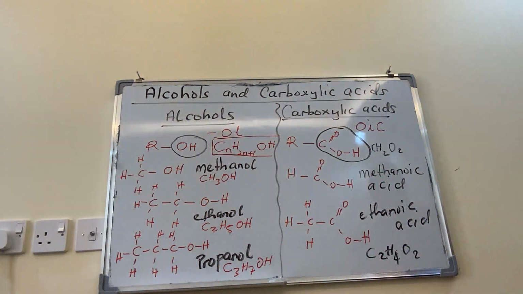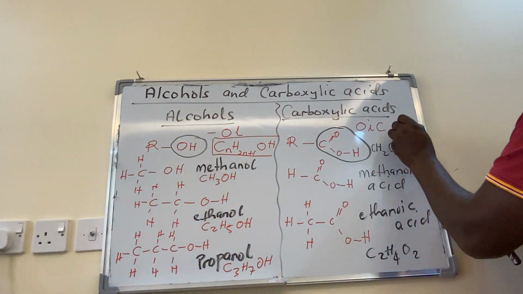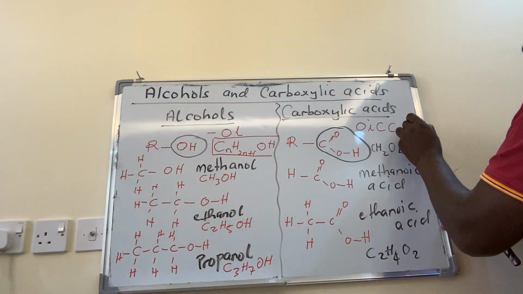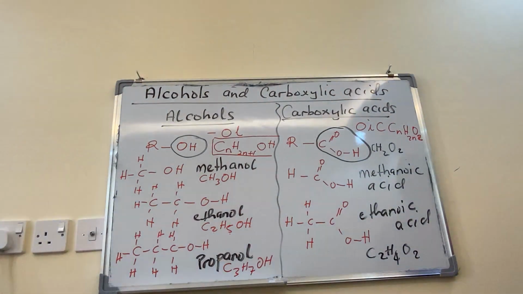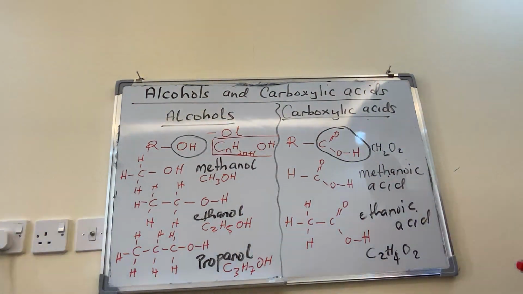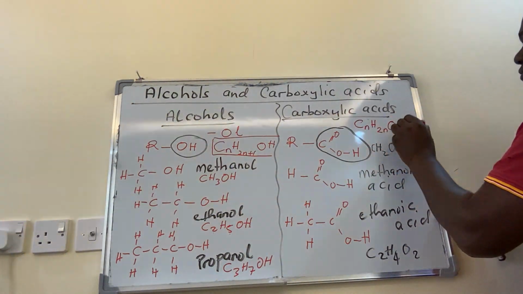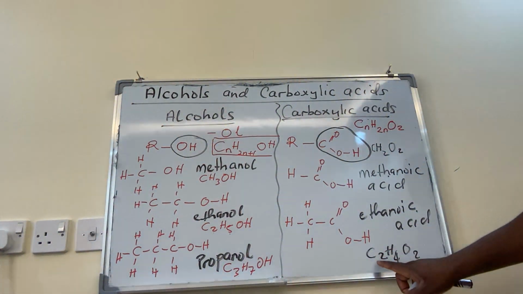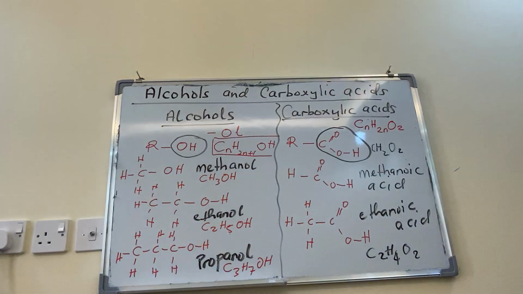So what could be the general formula that we can come up with? I said if you have 1 C, the H you are going to multiply by 2, and then you're going to have O always 2. So the general formula will be Cn, and then I multiply the H by 2, and then I have O2. That's the general formula. Let me write it more clearly so that you can see. If you trace what is happening here, if I have Cn, I'll have H2n, and I'll have O2. This is what is happening. If I have 2, I'll multiply the 2 by 2, which is 4, and then I have O2 there. That could be the general formula for your carboxylic acid.